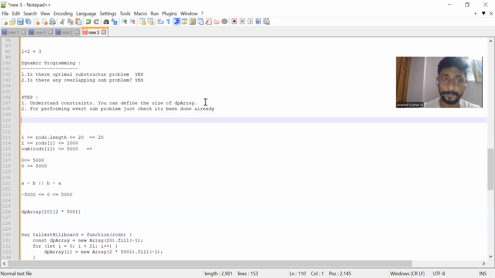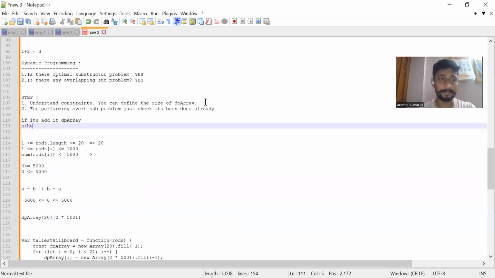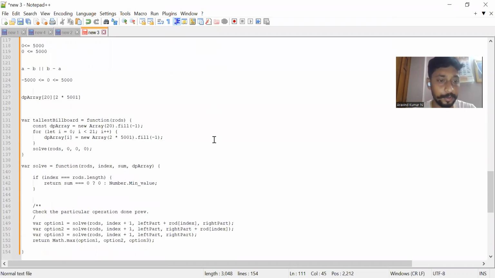If it is done, use it from the DP array. Otherwise, simply perform the operation. And finally, you will get some result, right? So if you are performing an operation, definitely at the end you will get a result. Add it to the DP array. Only then can I use that in the near future if somewhere I am trying to perform the same operation again and again. Okay, this is what I'm going to do.